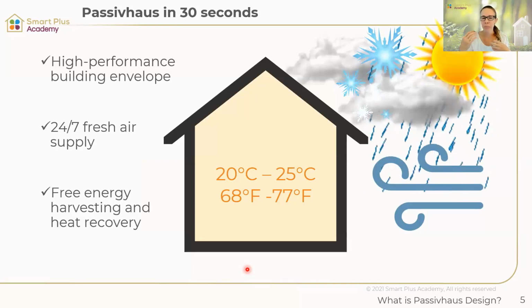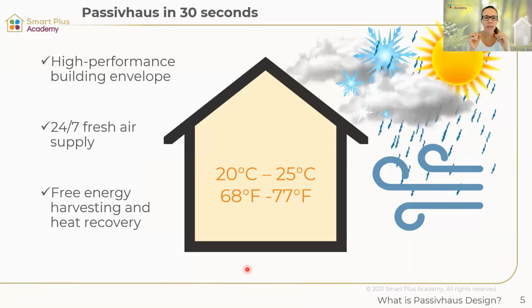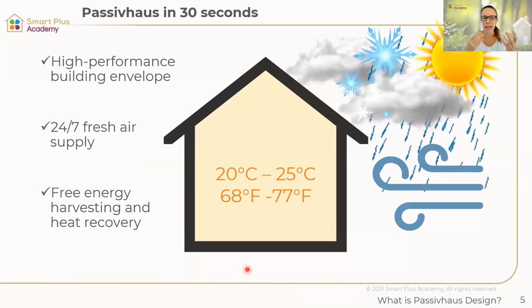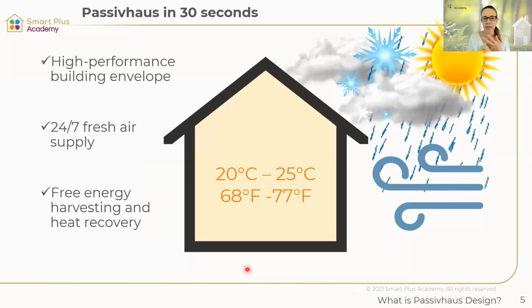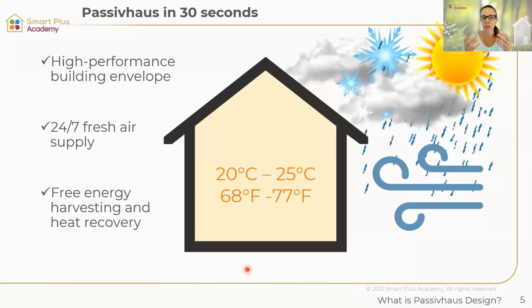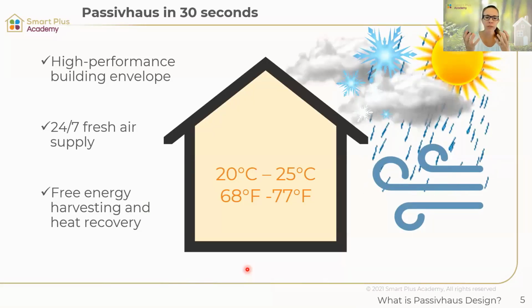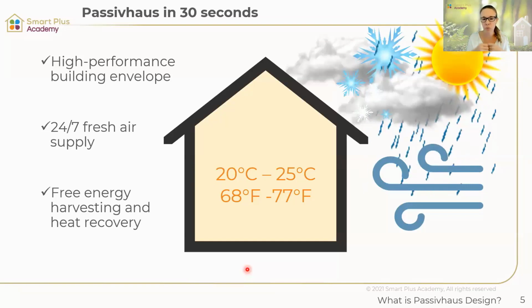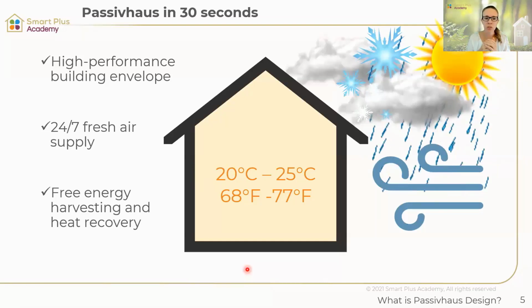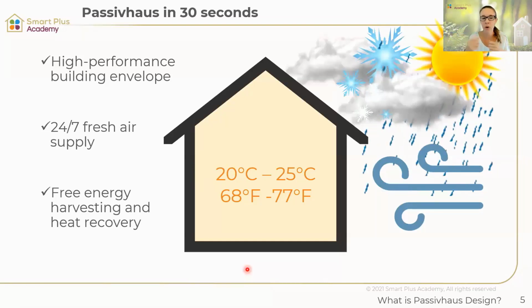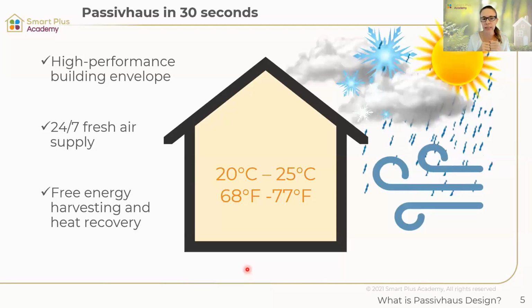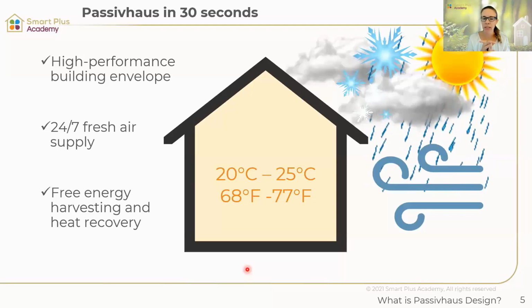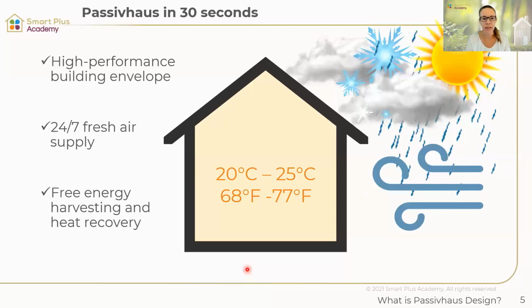As I said, we are mentioning this a lot, but I think this is a great little one to recite when you're talking to your friends, your colleagues, anyone who's interested in Passivhaus, to explain to them in a nutshell what Passivhaus is all about. Obviously, we can go deeper into each of those components, which we will do. Also in Unit 2, we start talking about the components of Passivhaus to understand more how Passivhaus is doing that. But for a little summary, I think this is a really great start.